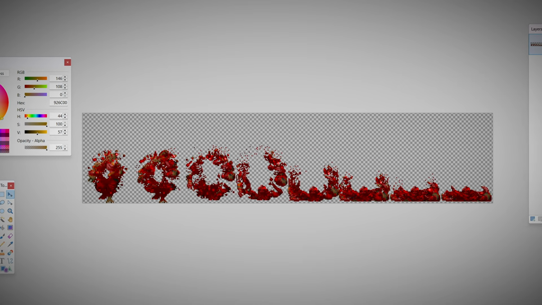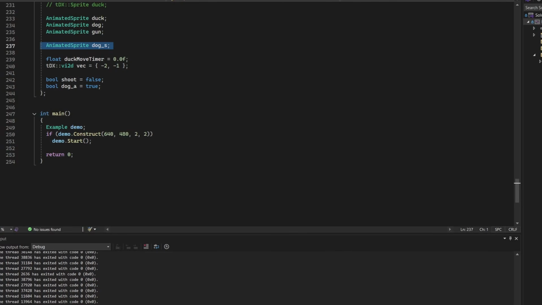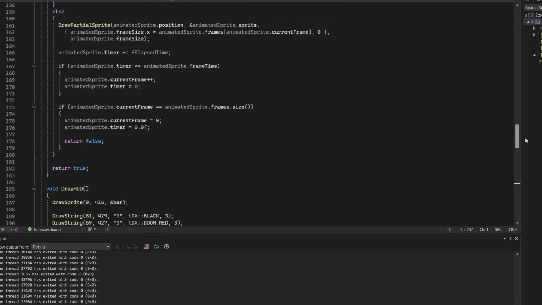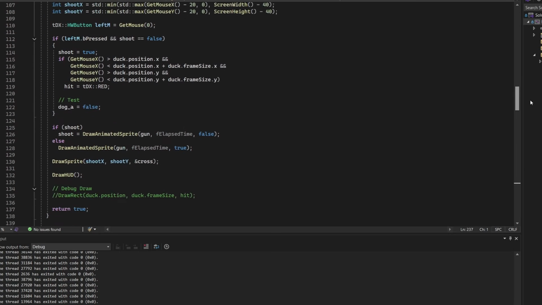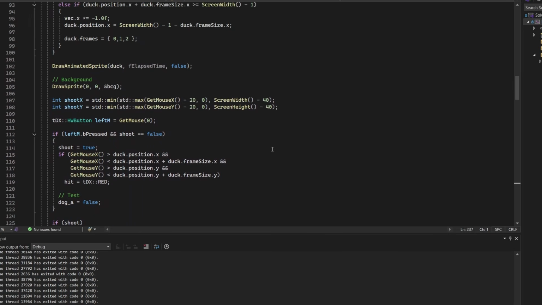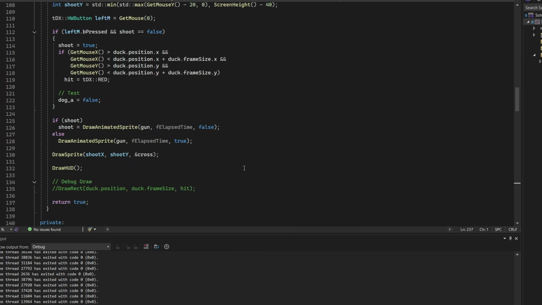For anyone who has endured that 8-bit laugh for 30 years, this is going to be incredibly satisfying. I introduced a new sprite object called docS, short for splatter, to control it. I use a simple boolean flag, doc_a, which is doc alive. By default, it is true, but the moment I click the mouse button, I'm flipping it to false.